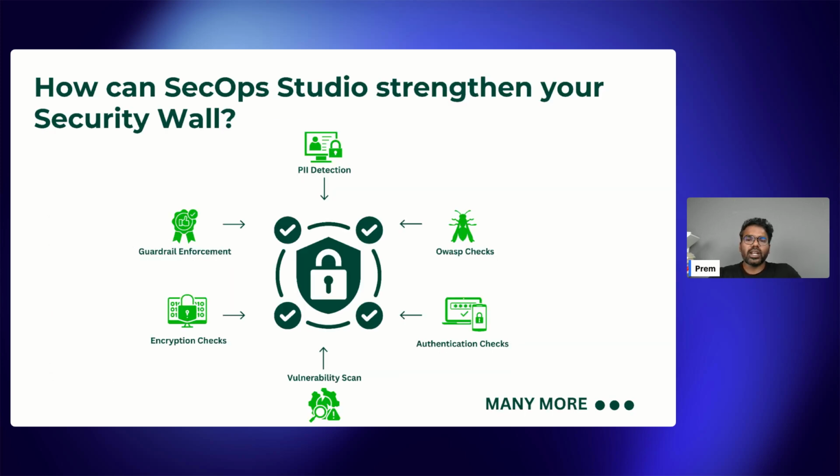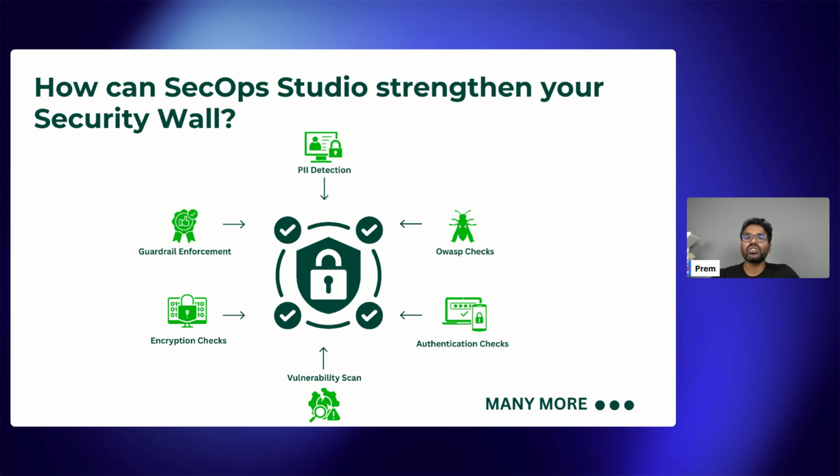Now, what are the features within SecOps Studio? Again, it's not just a vulnerability scan. Any penetration tester will have some suite of products that helps with their penetration testing, right? SecOps Studio can complement them. It's definitely not going to replace the penetration testers or their tools, but it can complement the existing penetration testing tools. So this is not just a vulnerability scan, but it can offer different features like PII detections, authentication checks, and encryption checks.